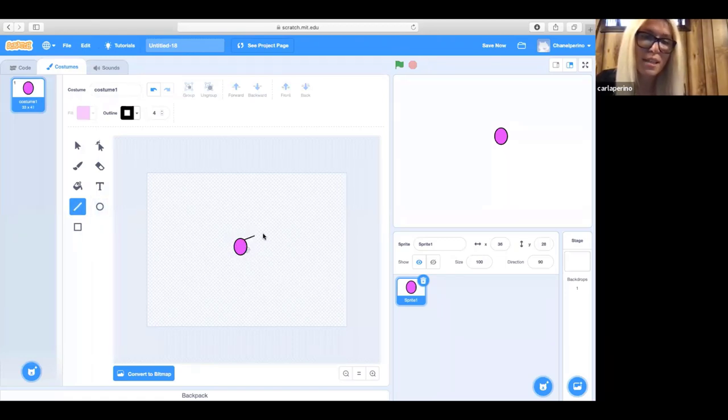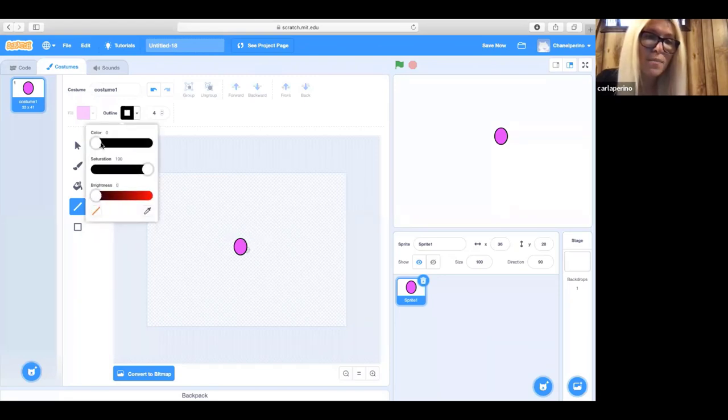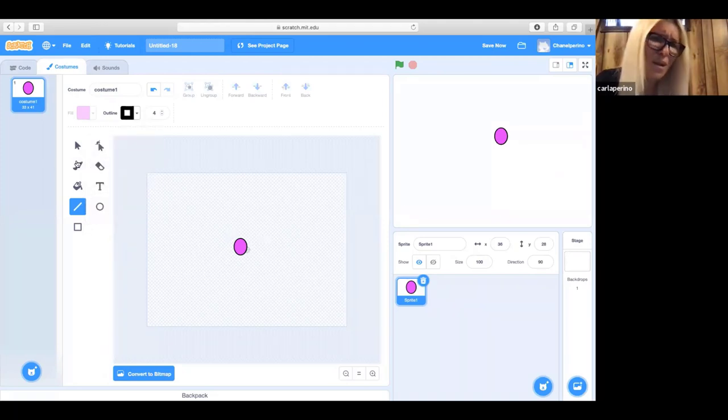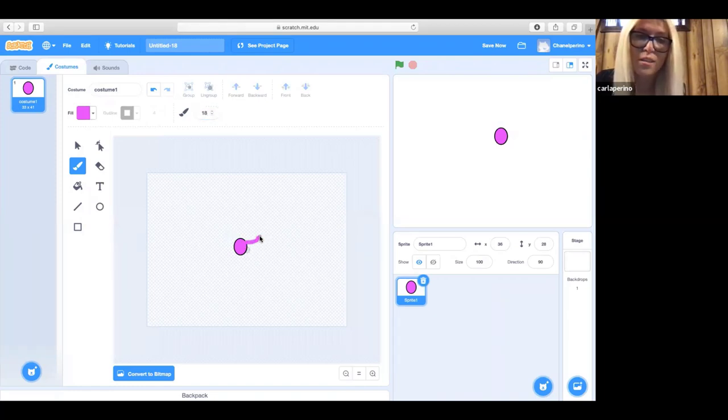Now, guys, as you can see, the lines are going to be black. We don't want our lines to be black. We want to make those lines be the same as before. Now, I do want to see if I'm able to use that paintbrush option. Yes, that one's going to be a lot easier to use. So I'm going to use that paintbrush option so it matches. And I'm going to be drawing those lines squiggly out, kind of like a sun. This one is a lot easier to use than that option of drawing those lines, okay? This one is a lot easier to do.